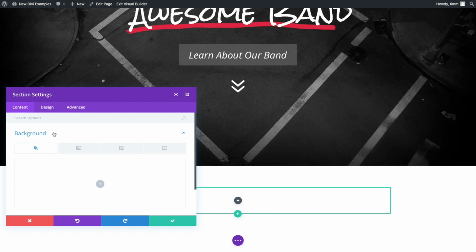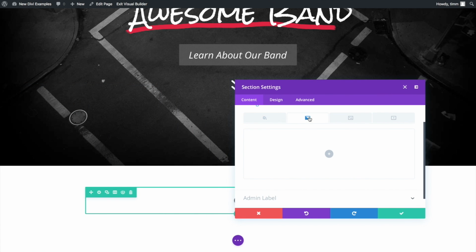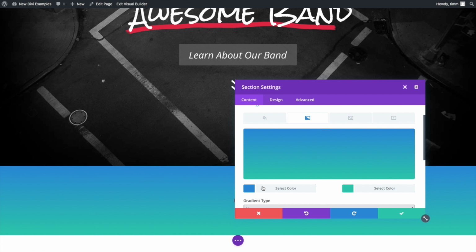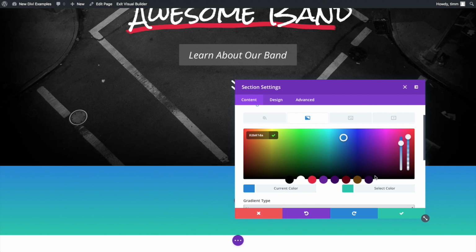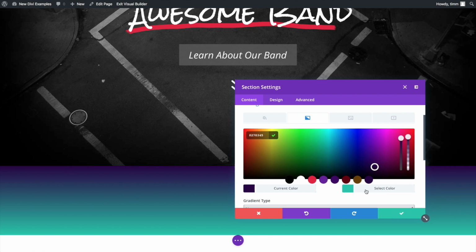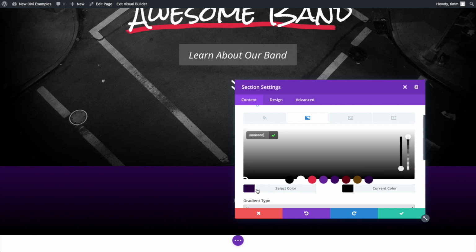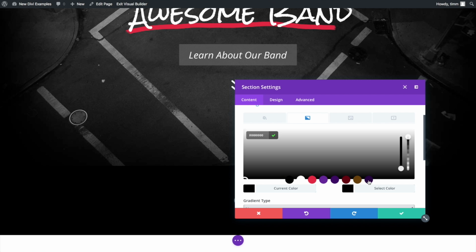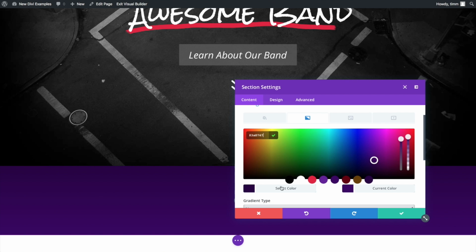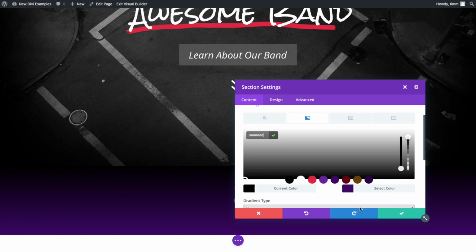So let's go ahead to content, background, and then this little button here allows you to create a gradient theme. You can just do gradient plus, you can select a color. You can see here I've already got my color palette in here already. So I'm gonna go with dark purple to black. Actually, I want to go the other way around. Black to dark purple. Whoops. Black to dark purple. But what I want this gradient to do is go from black to purple to black again.